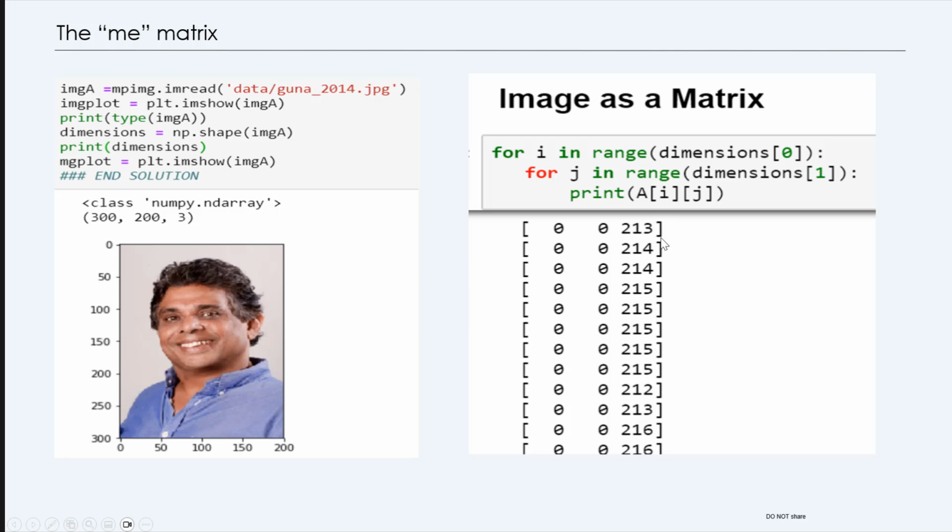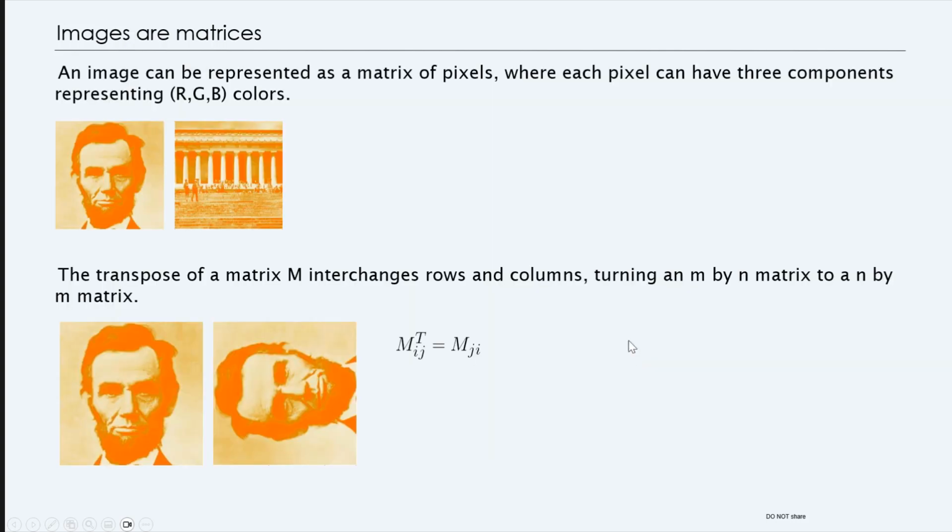So for example, if you print one pixel, it contains the red value, green, and blue. It does seem like that blue pixel is somewhere here that has a value of 213. The red and green are missing, so you can see much of this area, the pixels in this area will be represented by a dominant blue value.